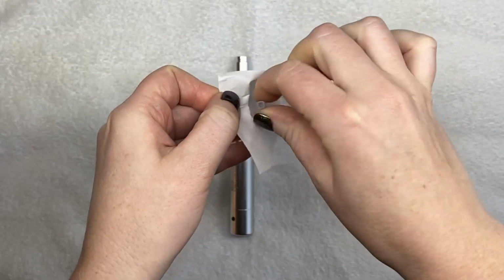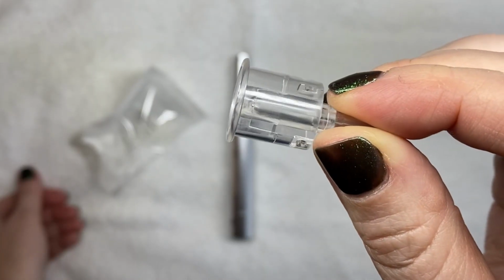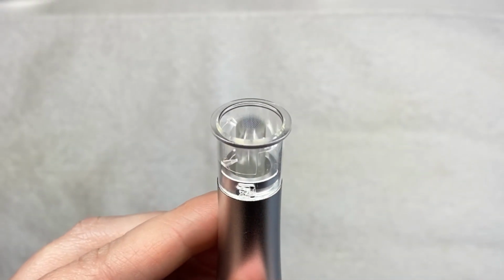The outside casing of these tips ensures that the nano tip itself doesn't protrude past that casing, which allows you to really easily glide the pen on the skin.